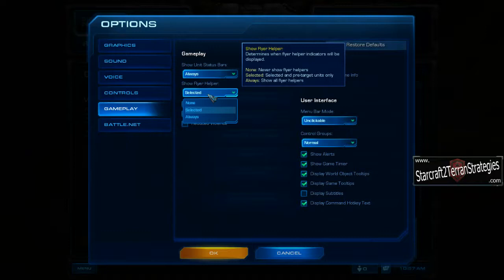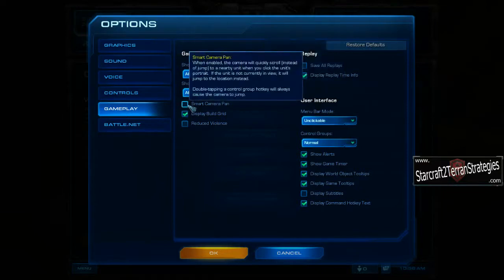Next, show flyer helper. I would set this to always. This will just make it so you can see flying units. You can actually see where they are on the ground. So if you need to target an AoE like an EMP or a psionic storm, you know where to cast that spell in order to hit the flying units, because it can be a little difficult the way the camera's set up if you don't have that on.